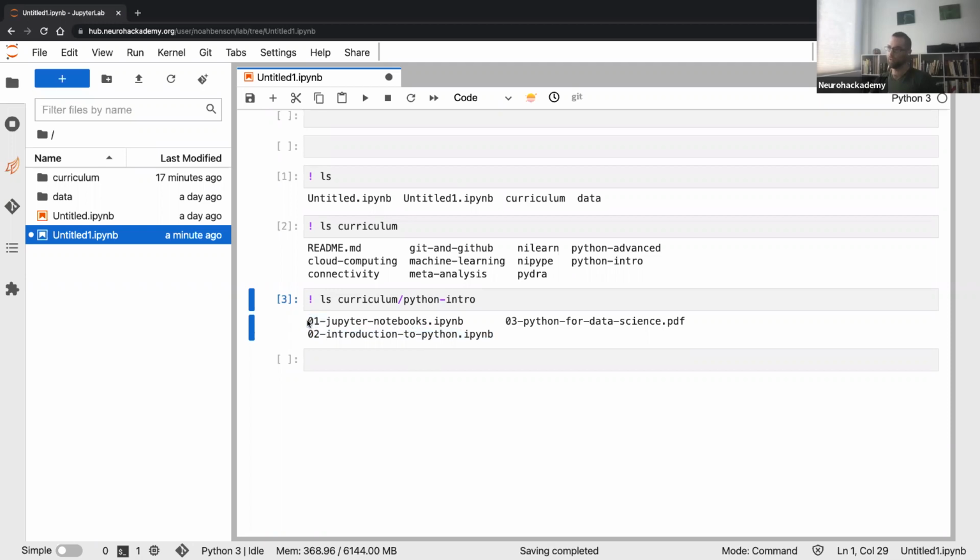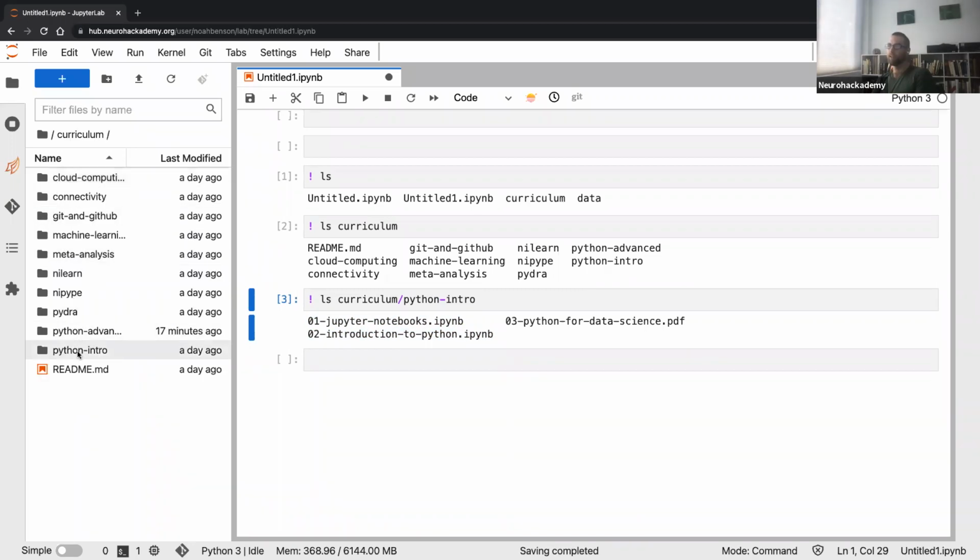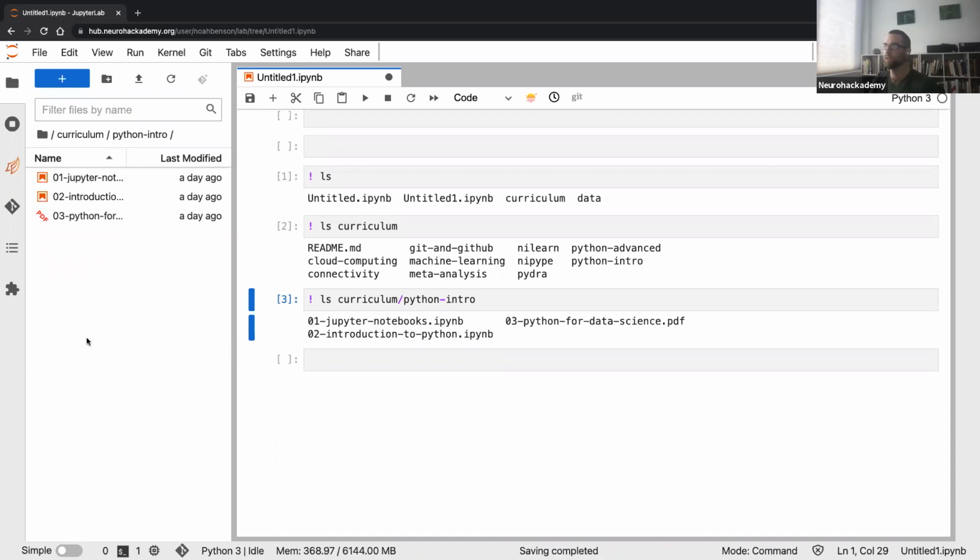So this 01 Jupyter notebooks.ipynb contains a whole lot of documentation, as well as a bunch of the Jupyter commands and features. So you can come back to that later and look through it if you need more help. Same with the introduction to Python. You can come back to that if you need more help. And just to show you how to open those specific files up, you can use this side menu, go to the curriculum and then click over to the Python intro.